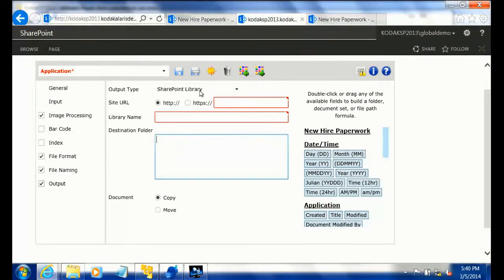The gentleman was asking, does the raw file get transferred to the other site and then processed, or does it process before it gets transferred? And the answer is it processes before it gets transferred.